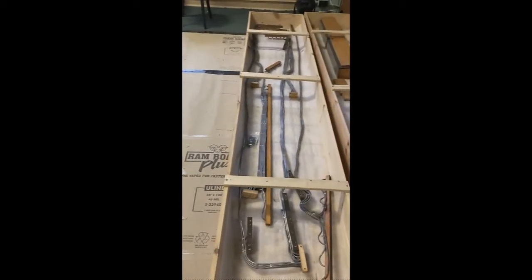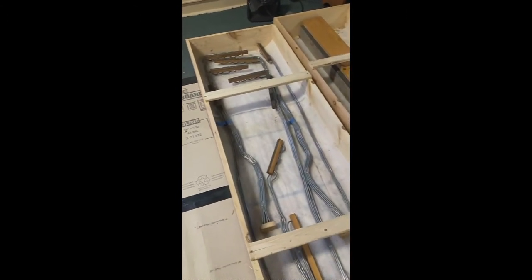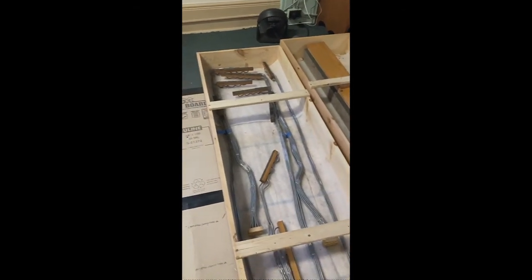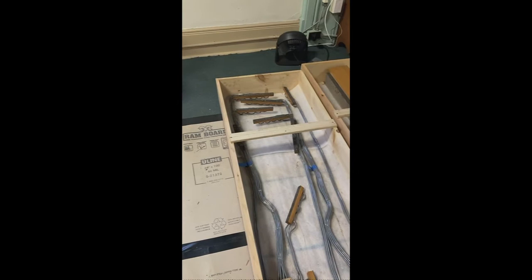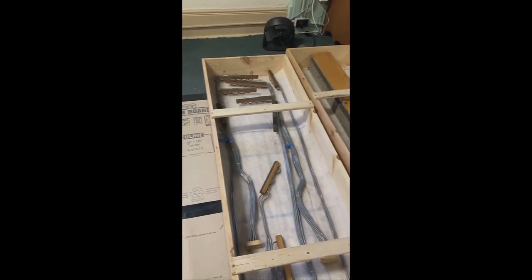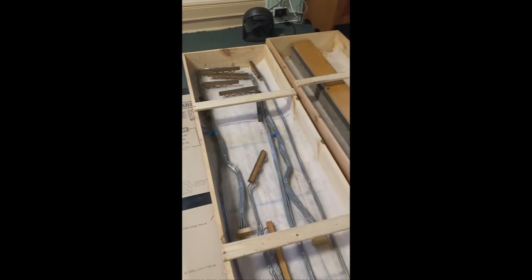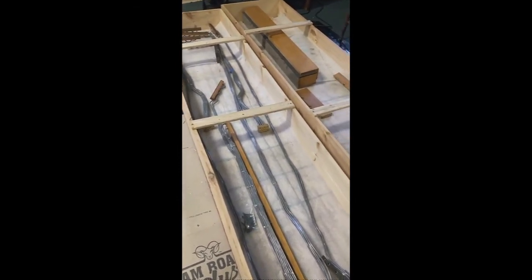These are tubes for the offsets — lead tubes with boards at the end, so you can get the tubes into place and then screw the boards tight against the wind chest. For instance, in the choir there's a 16-foot open flute — I think it's called a concert flute — and notes 1 through 12 of that are offset. There are 12 lines that go out to a wind chest off to the side of the main chest. Air is transferred from the main chest to fire a primary action on the offset chest, which makes the pipe play.